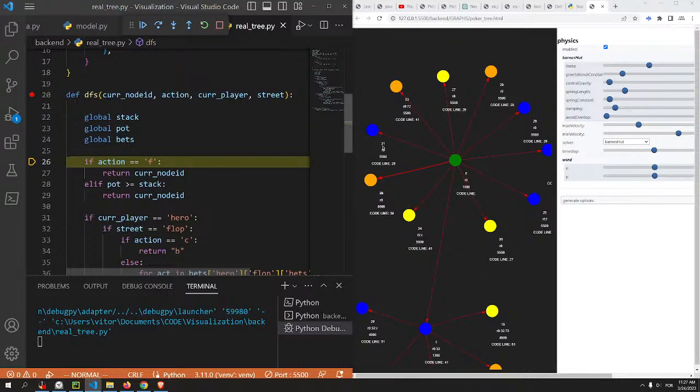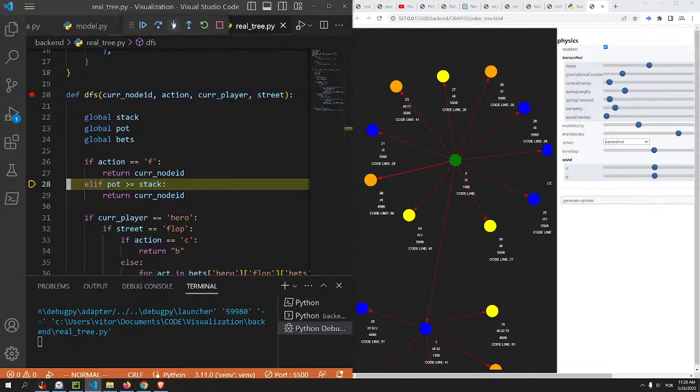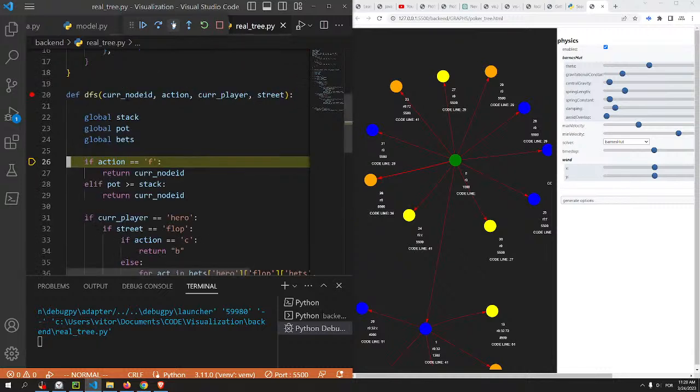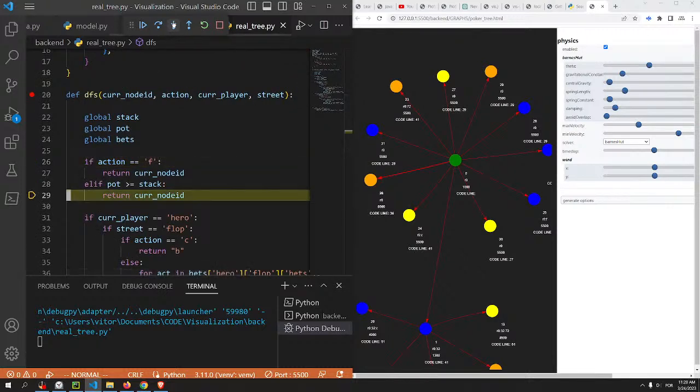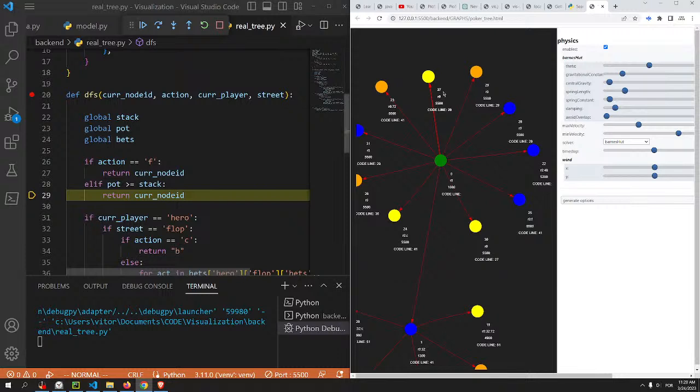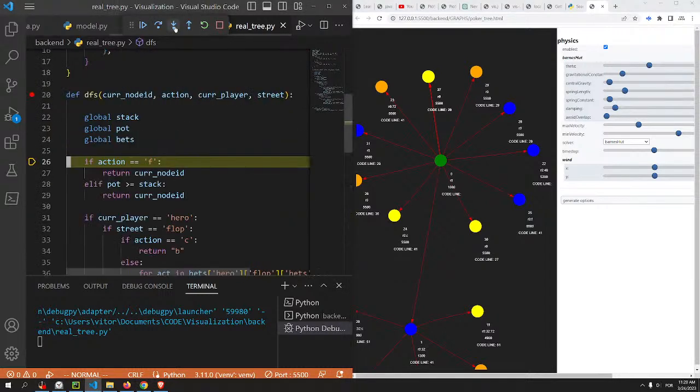Because each one of these would be a different tree, I think. Not each one of these. Like one of these would be the parents of each one of some of these, if the pot wasn't already at the limit. And now it just calls recursively there. Like it just fits the base case for the other ones. 27. And this is why it shows the line here instead of showing the recursive. Now it makes a lot of sense.